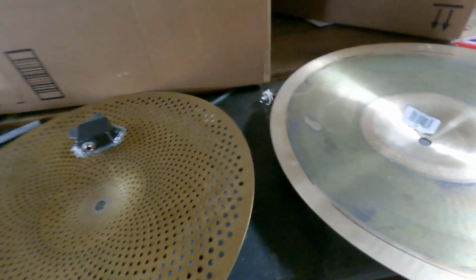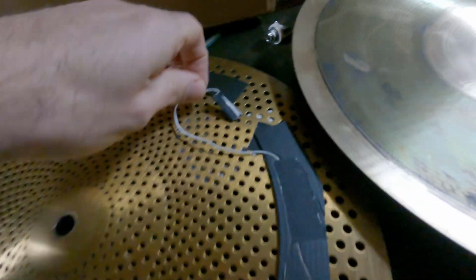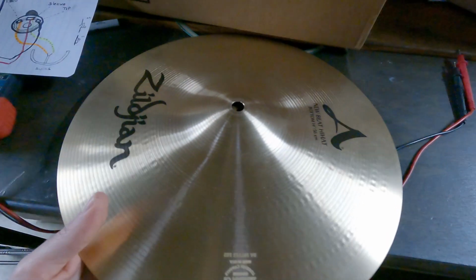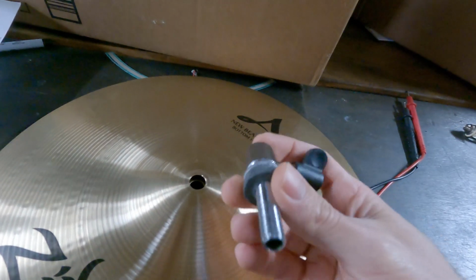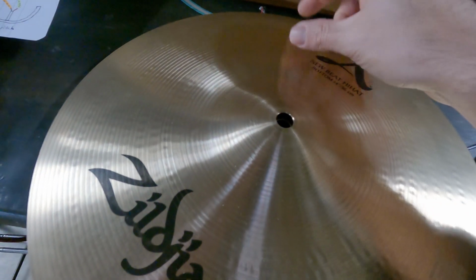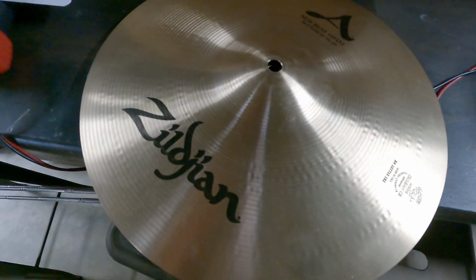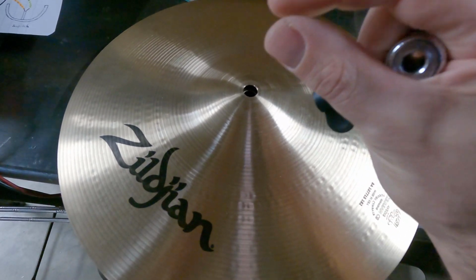So why is this not working? So why was it shorting out when I first took this apart, right before I took this apart? The reason was I had my hi-hat clutch on too tight. So what was happening was it was cinched on there, squeezing both the top and bottom tight enough to where I was making contact with the two metal somewhere in here. It's kind of weird to pinpoint, but if any piece of the cymbals are touching, that's essentially completing that circuit. So because that was too tight, it was cranked on there and it was squeezing that foam, and I probably had it either not enough foam or squeezed too tight to where it was making contact.